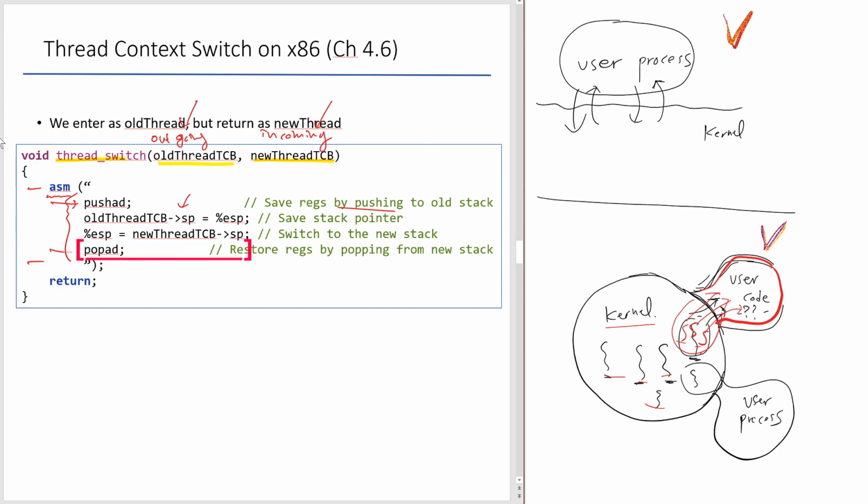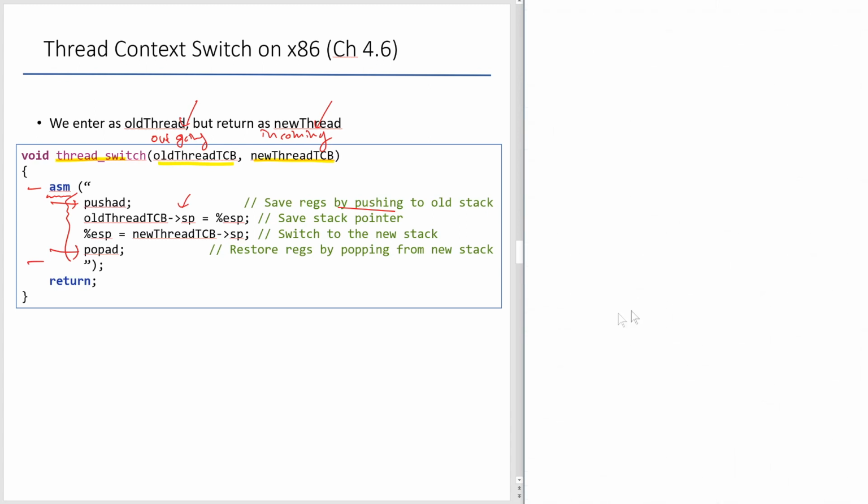You don't actually require this push all and pop all, but this amounts to saving the current registers somewhere. In the previous discussion, the TCB had member fields for all the registers. That's one way. Another way is to save the current registers to the current top of the stack. Okay, this is another way.